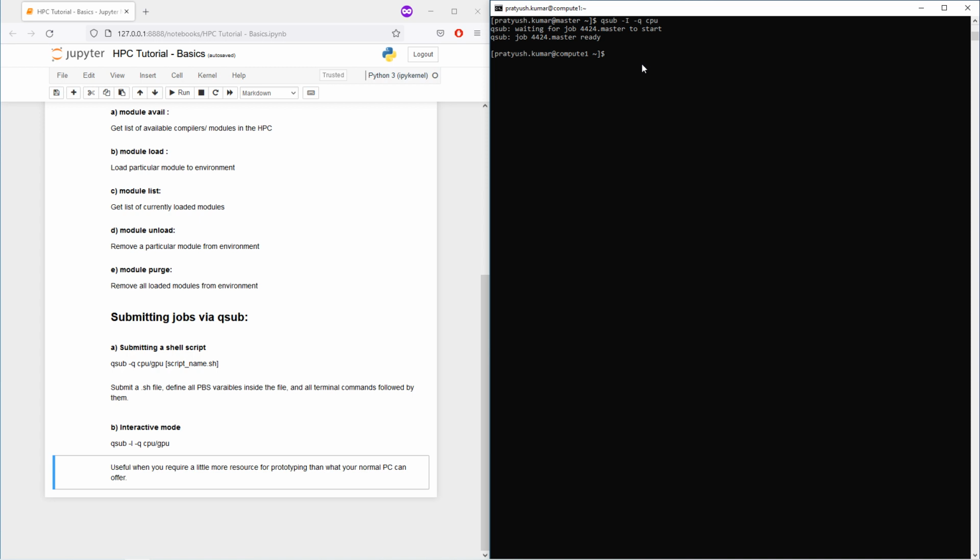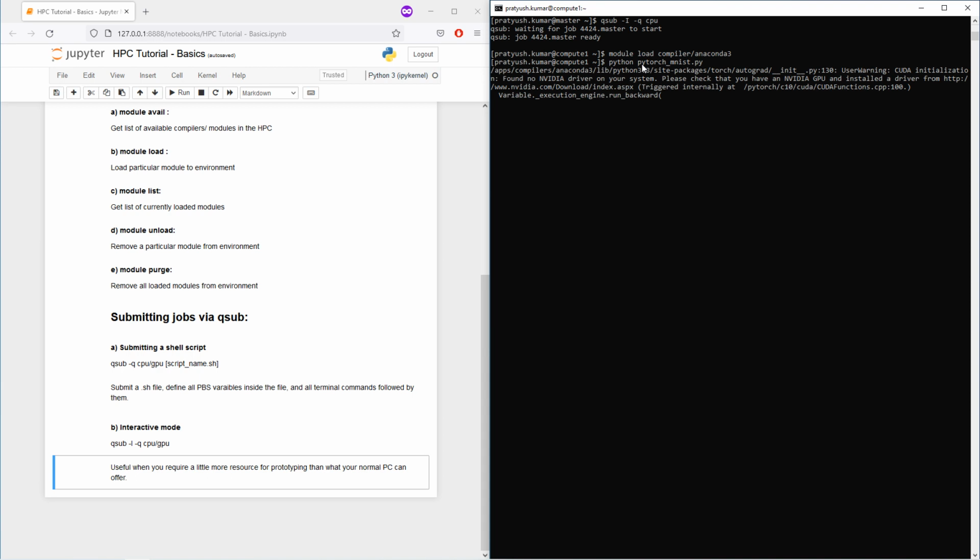So let's go ahead and actually run the previous program again. We'll have to first load modules, and run the program. So we get the same warning, and our program will soon start to execute.